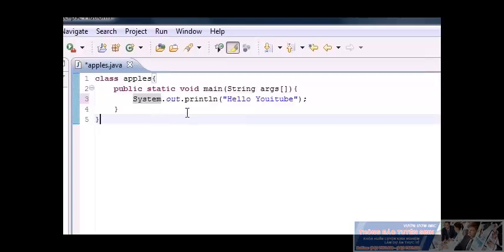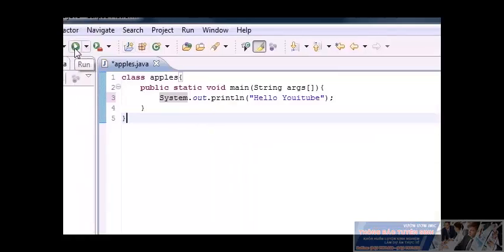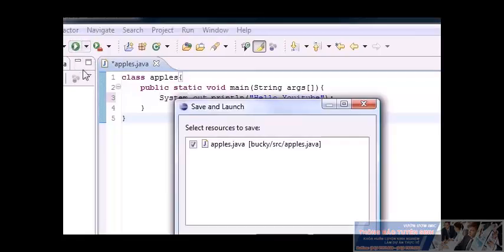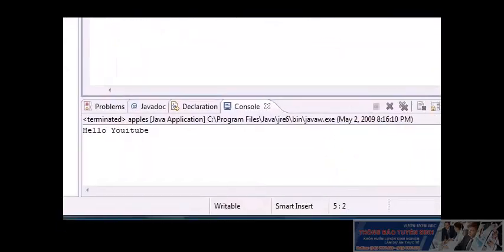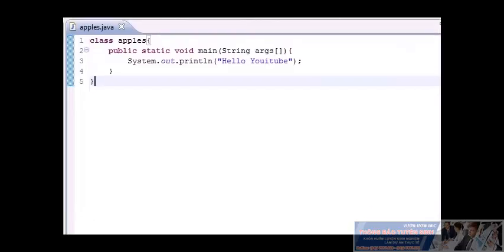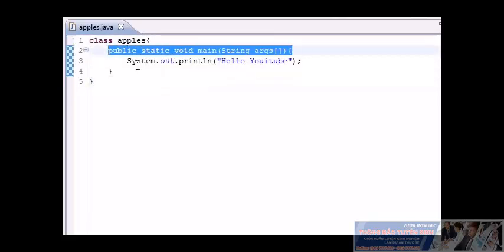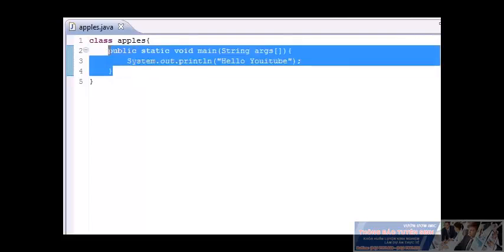So again, I'm pretty much just telling you how to work with Eclipse right now, so just bear with me. Now once we have our method built, we want to go ahead and run this. So go ahead and click this little button on the right hand side of your screen, and it's going to run the program. Click OK, and at the bottom right here you get something called hello YouTube, and again that's what we printed. So that is how you build a basic method using your class, your method header, and your method body. And again, your method header and your method body together create something called a method. Who would have guessed it?